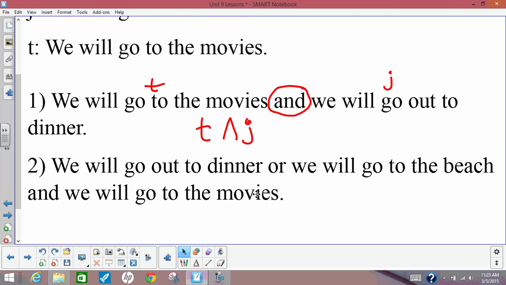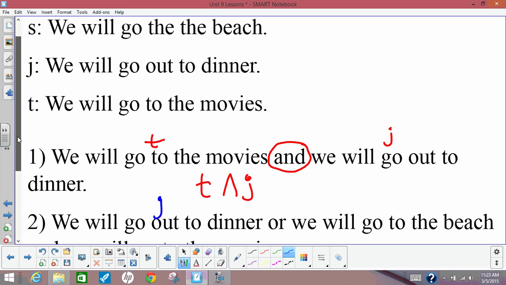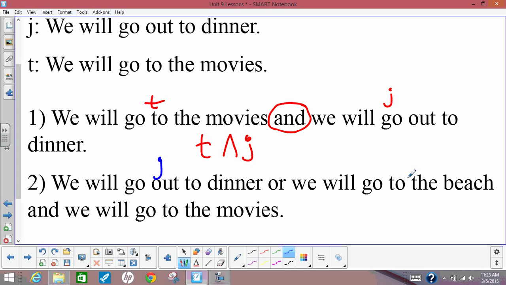Next statement, we will go out to dinner. That's our J. We will go to the beach. That was S. And we also have one more, so we've got three statements here. We will go to the movies. That's T. So now let's see how they're joined. We have an or.